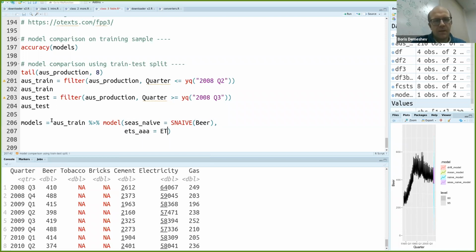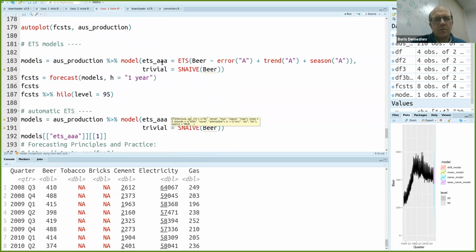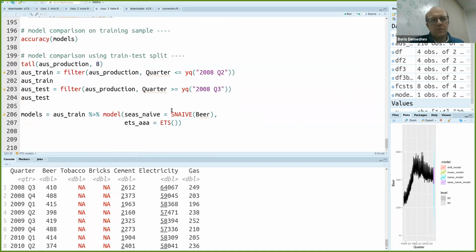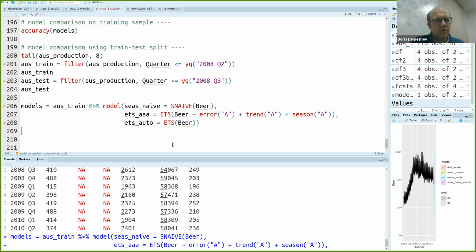I will just copy my code for the ETS AAA model. I think we will add automatic ETS, just ETS here. And I think that's enough. We have 3 competing models.